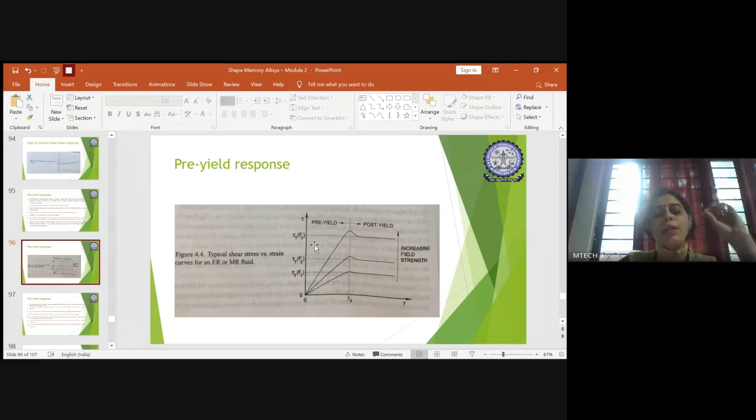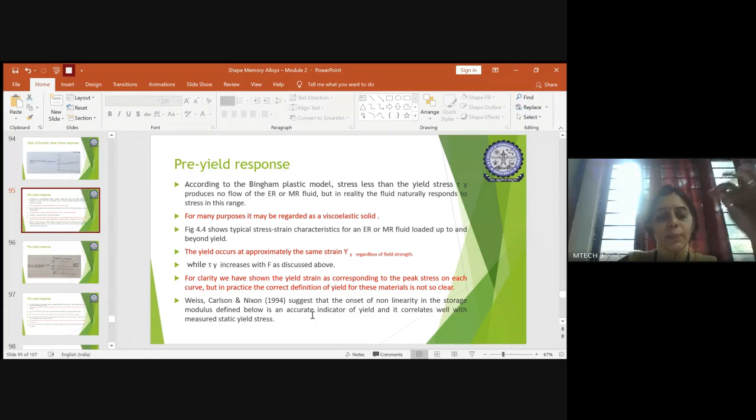It cannot be movable or fluctuate, because once the yield point is crossed, it slightly gets reduced and later it will be consistent. So at that point of consistency, if you draw an intercept, you will get the yield stress. And this is called a static yield stress, which will be constant throughout. Okay. So they tell that they need a particular accurate indicator to identify the yield point and also to correlate with respect to the static yield stress. So this is very much essential, what they suggested.